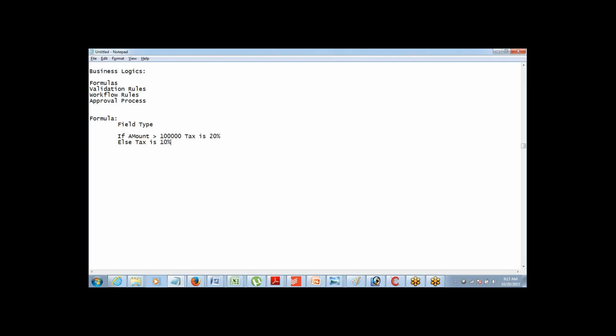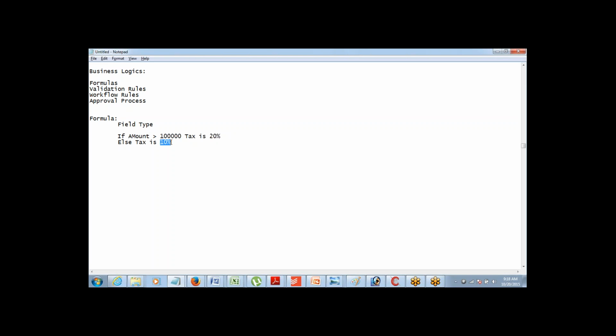Okay, so let's say this is what my requirement is. If the amount of the opportunity is more than 100,000, then the tax calculated should be 20%. If it is less than 100,000, then the tax calculated should be 10%.